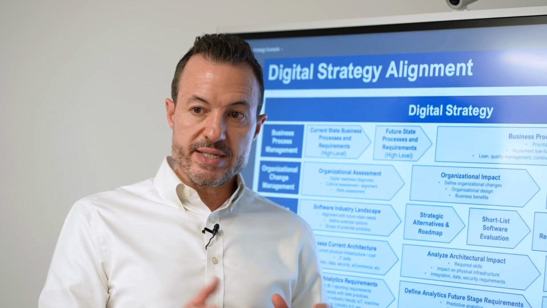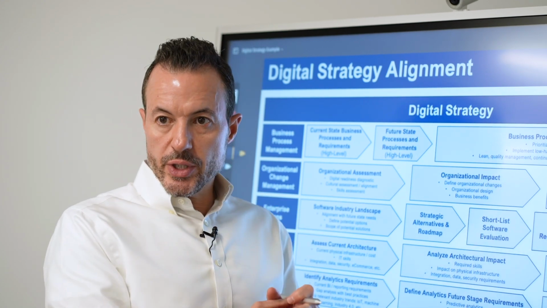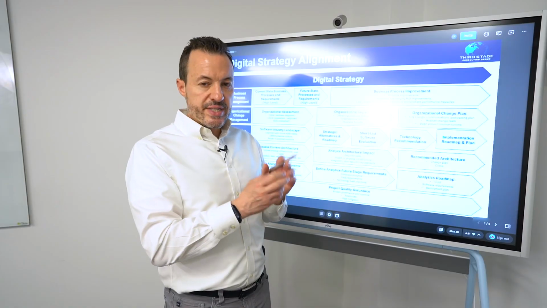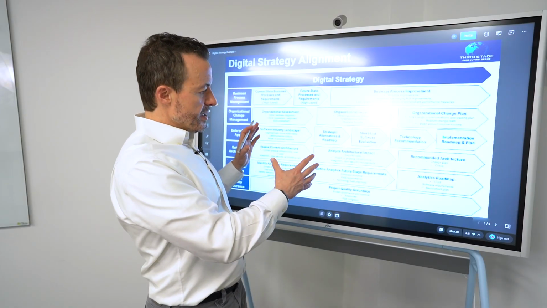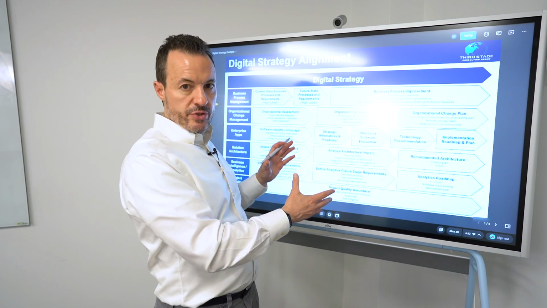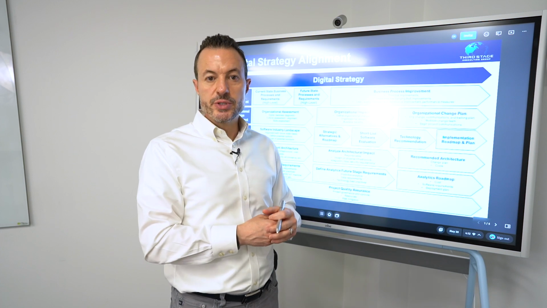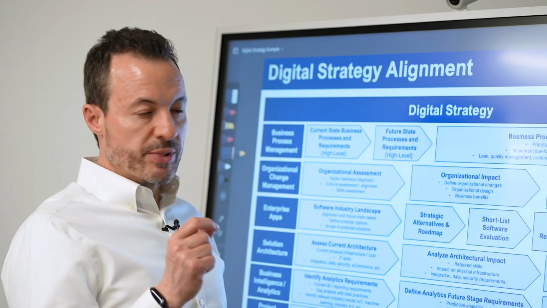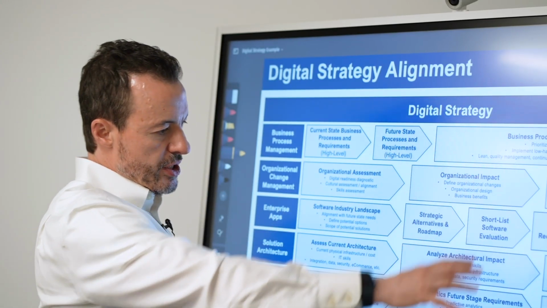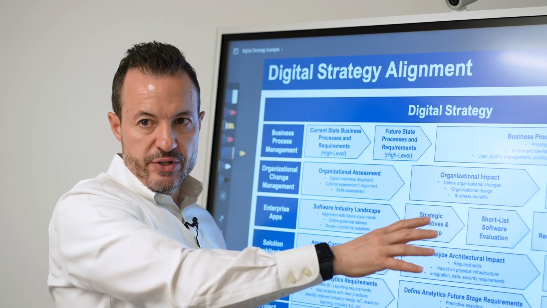So what I want to do today is not talk through the details of this slide, because you can do that in the video I already have on my channel. But instead, I want to summarize this slide and give you a couple case studies and examples of how we might apply this framework to our digital strategy in defining our digital transformation approach and roadmap. Now, for simplicity purposes, I'm not going to go through each of these boxes and define all the strategic variables within all these different boxes.